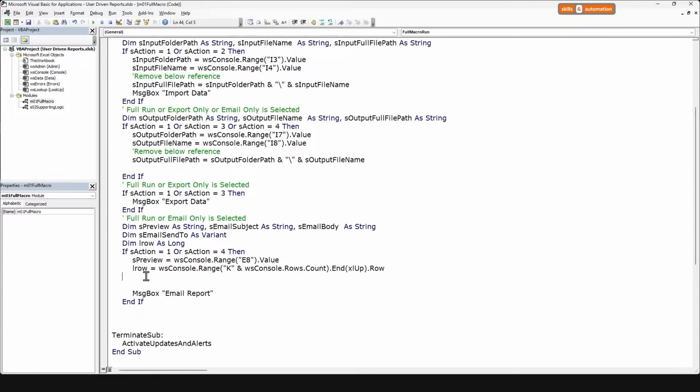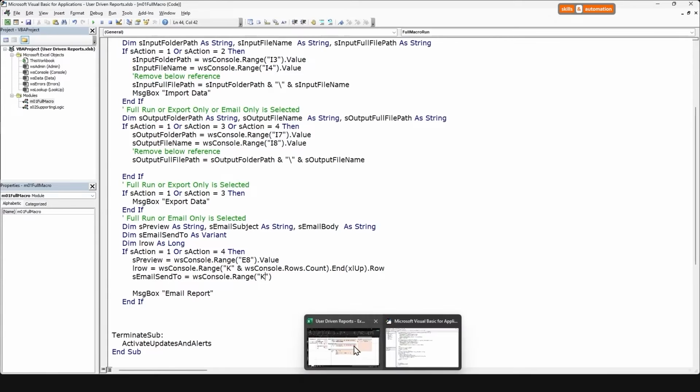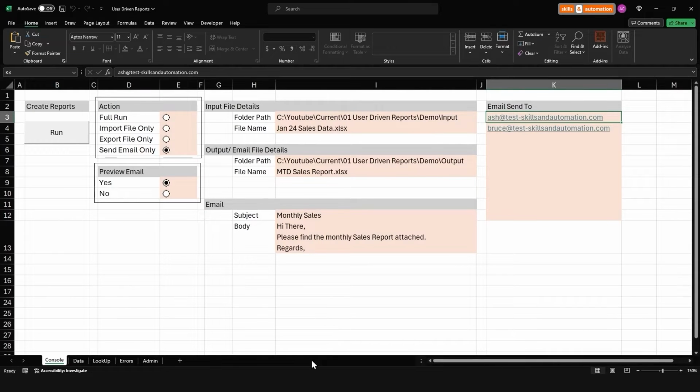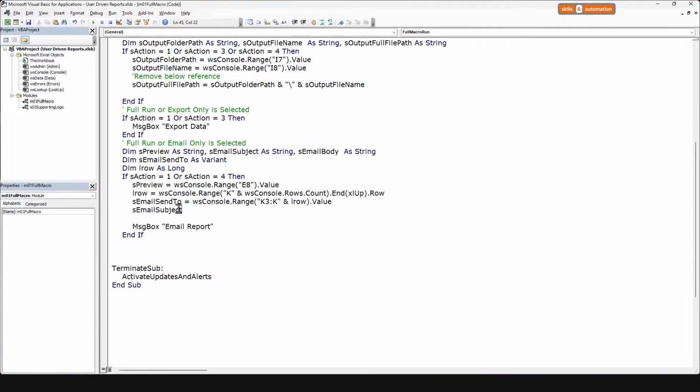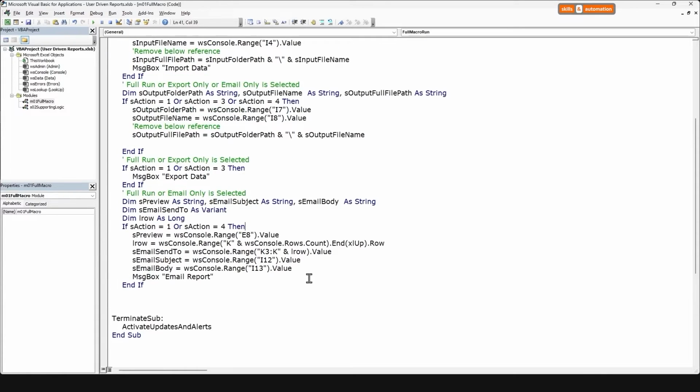Okay, and the array will go from cells K3 to the last row. We need the email subject and the email body. Okay, that's done. Well, almost.